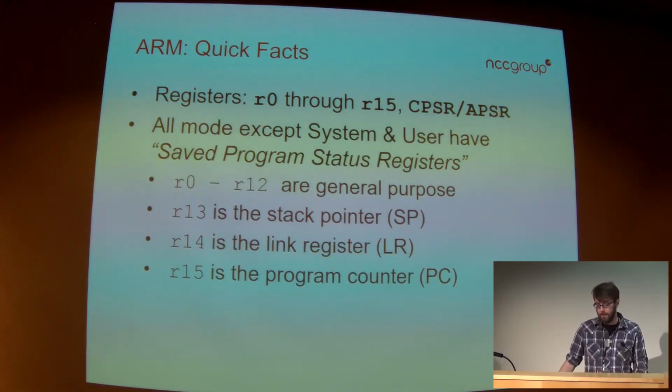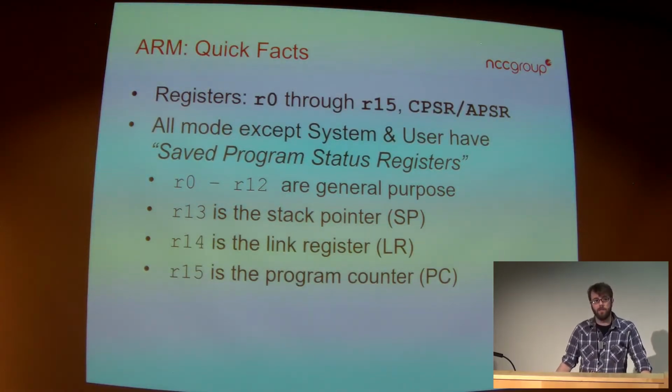So that's cool. And then R15 is our program counter, and you can do a limited set of operations on the program counter, like moving to it or adding to it. But when you go back, and you're inevitably going to go back to the instruction set reference manual, I assume, there's a bunch of operations that are undefined in R15, so that's kind of cool. Like, what do different implementations do? And studying that might be kind of interesting, right?